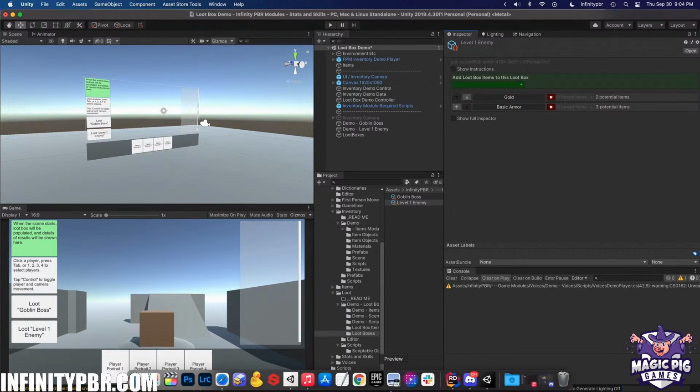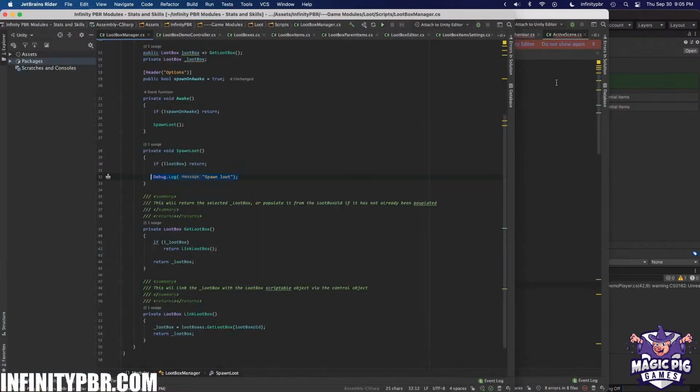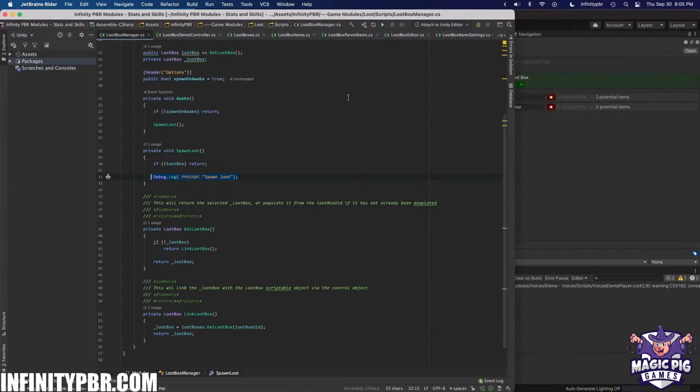That's what I want to build next. I want to change this script to have a button that says copy UID. That should be easy. I'm sure there's a built-in method for copying things to the clipboard. So let's see if we can do that.